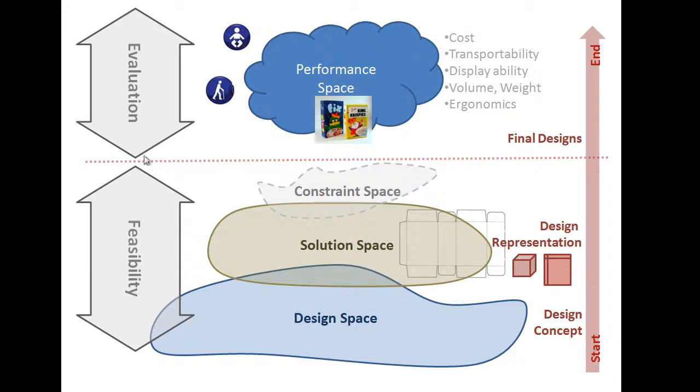Now let's look at this design problem in a larger context. And let's look at the different spaces. Now the design space is really the space of all the design possibilities. Now this is at concept stage. And this is at the final stage of the design. Now as we progress through concept to final stage, there are different types of spaces. We then have something called solution space. And this represents the region of the design space that you are looking at with a particular design. So in this case if you are going to make this out of cut out cardboard, then using this you are only exploring a certain limit of space. And that space is further limited by constrained space. Because that represents the viable region.